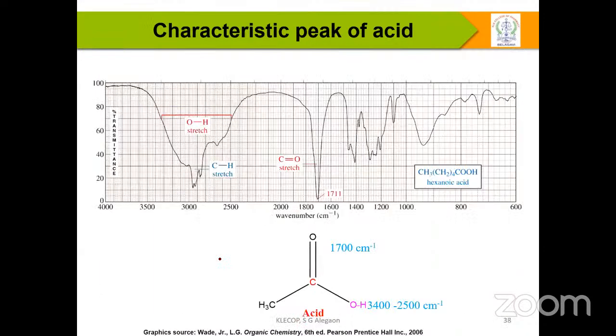Look at this. Next comes the carboxylic acid. I'm not discussing carboxylic acid in full at the moment; I'm discussing the C double bond O character and the OH character. Discussing carboxylic acid fully would take a long time, to understand its structure and how polarity plays an important role. But basically, the OH stretch of COOH is a broad peak that starts somewhere between 3500 to 2500 reciprocal centimeter.